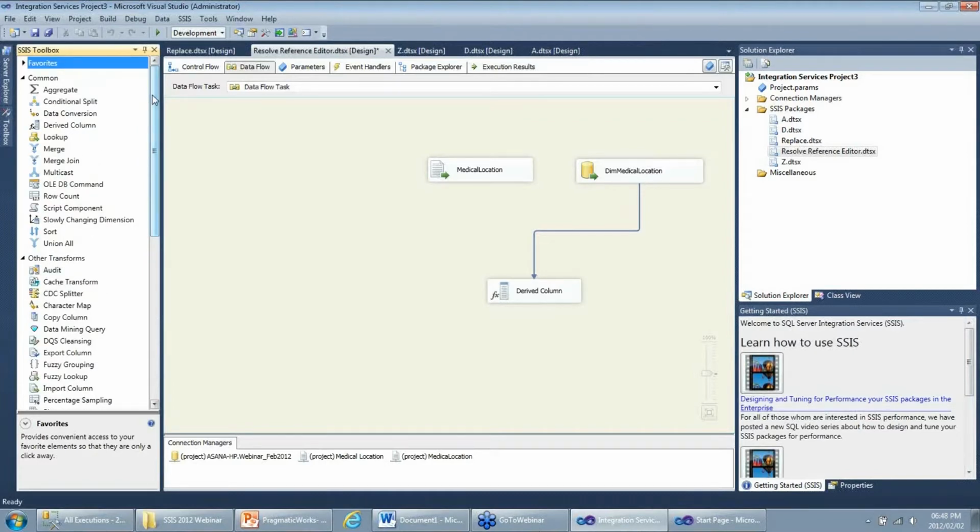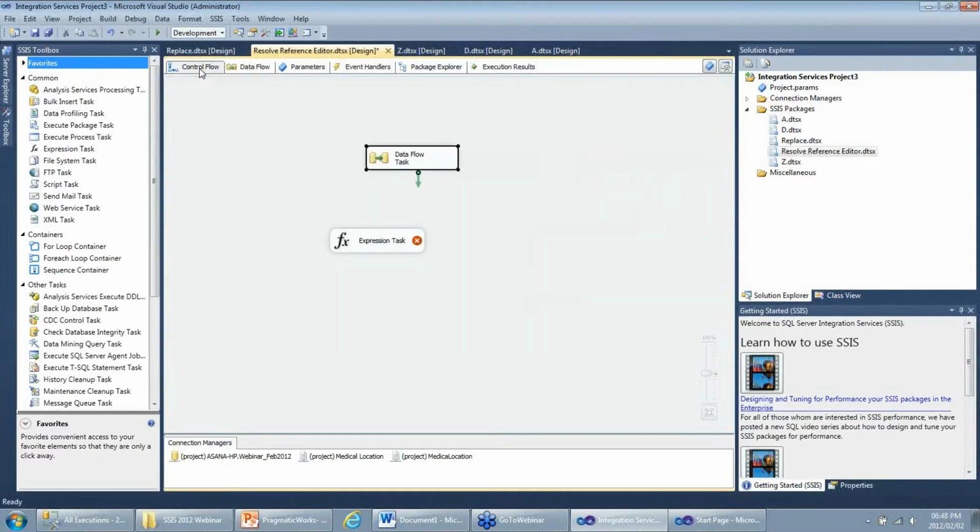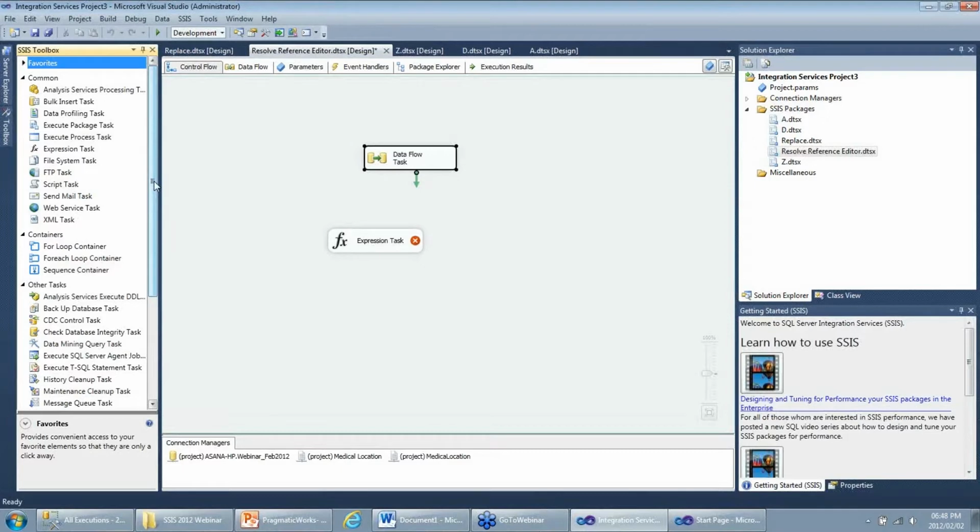Also within some of the control flow, I think, let me quickly just get my icons all straight up. There is definitely, I think, the execute package or the execute process task. One of them has had quite a significant improvement around that process within the SSIS environment. There may be a whole lot more, but it's something that I haven't come across. But those three I definitely know that I've read up, and I know that there are huge improvements around performance on those.